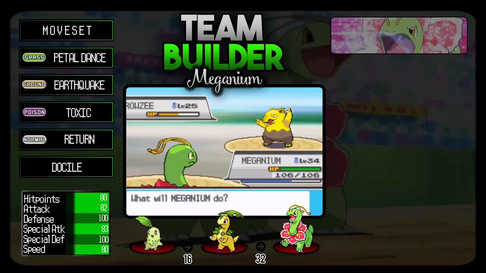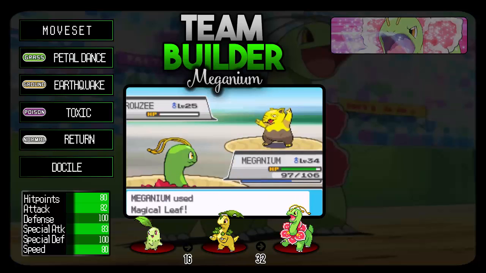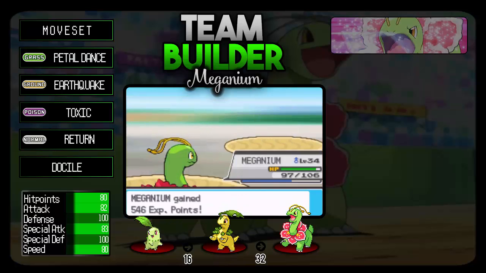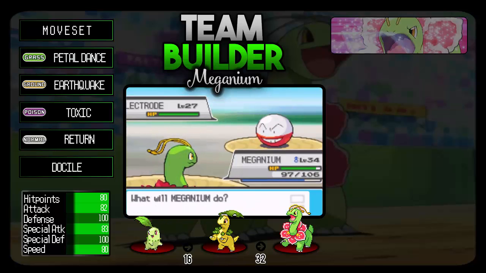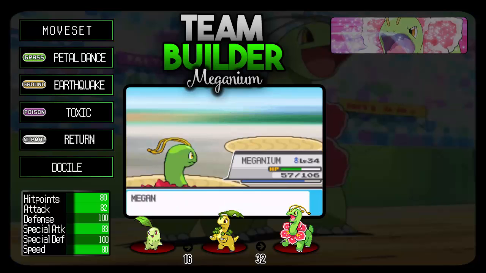It's just a diverse moveset that, if you run into any Pokemon, you can do some damage to. If you wanted to, you could add another grass type move like Mega Drain or Giga Drain in replacement of Toxic, but I like having Toxic because Meganium is nice and bulky, and it can just take some hits.